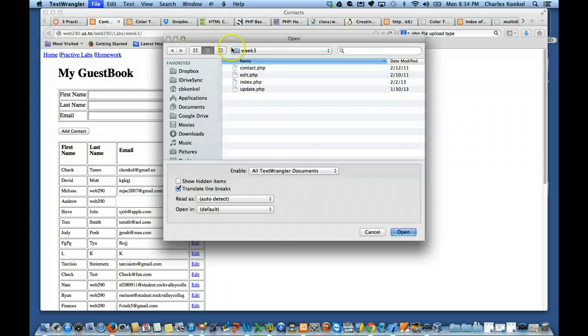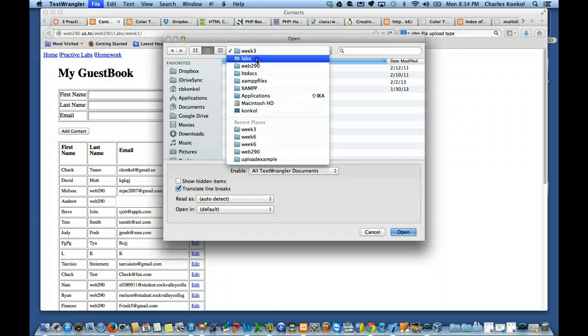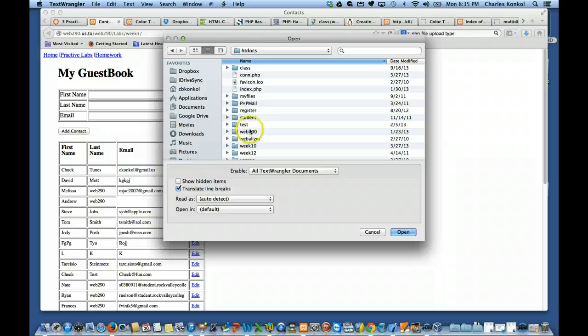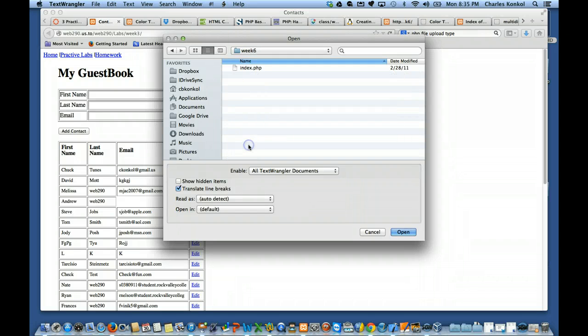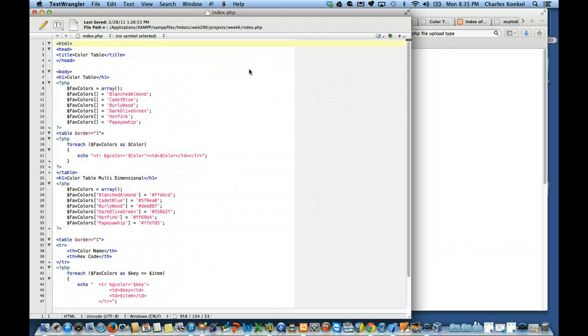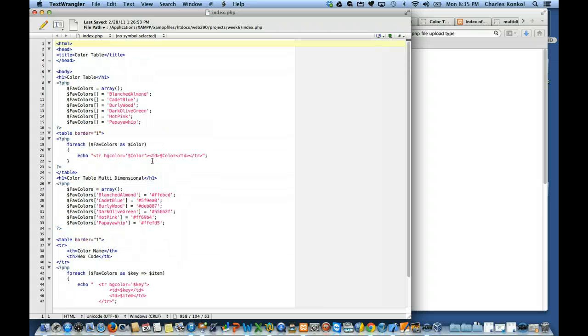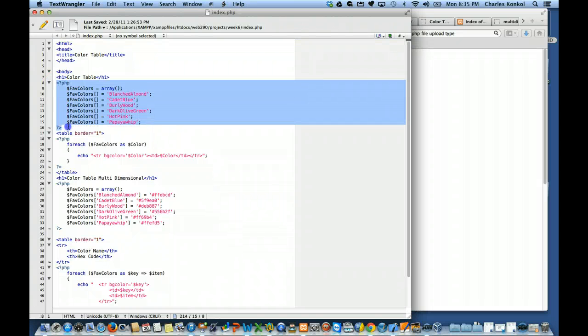Because you'll notice when this app runs, actually, the one here just has one file that runs for the project. It's just index.php. When it pulls up the HTML part of it, in the PHP part, it's getting the array information here.